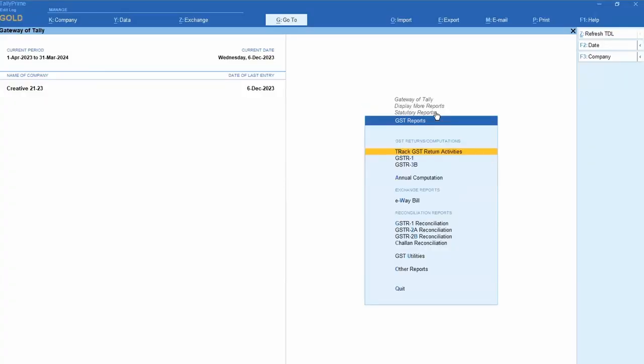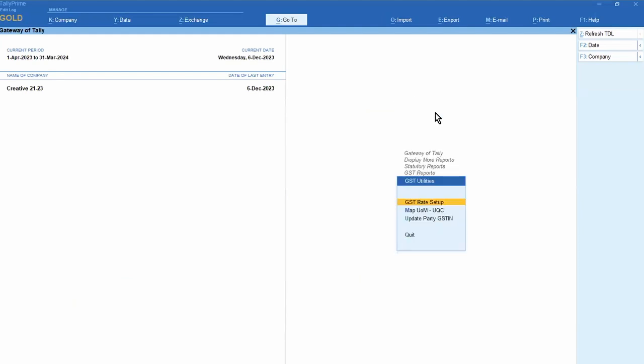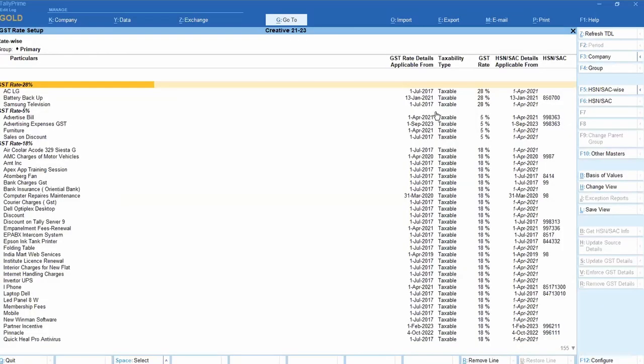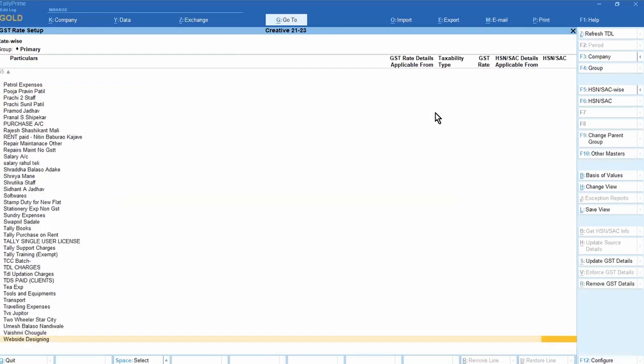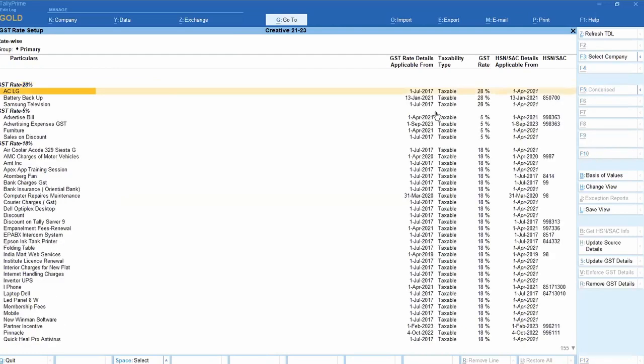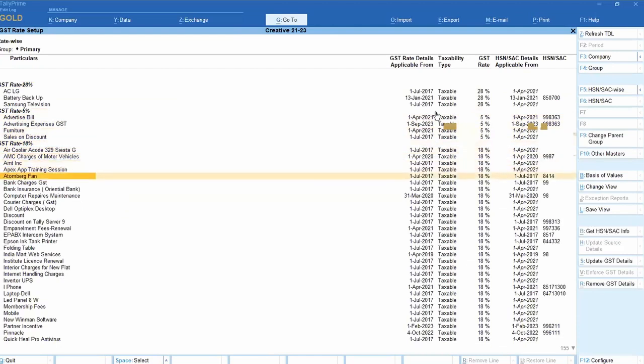Display, Statutory Reports, GST utility, and here I am setting GST rate for ledger. They want the party master. It is not in default, meaning you can see each party singly, but you cannot create a cumulative report.